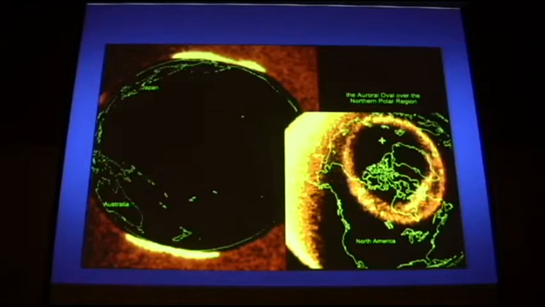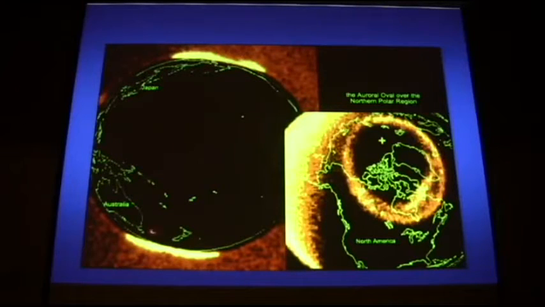And if you look at what might be the significance of this area, you'll find out that that is the magnetic North Pole. And so that's a good indication that the aurora has probably something to do with the magnetic field of the Earth. And indeed, nowadays we have models and a lot of understanding of this type of thing. The aurora is very much coupled to the magnetic field of the Earth.